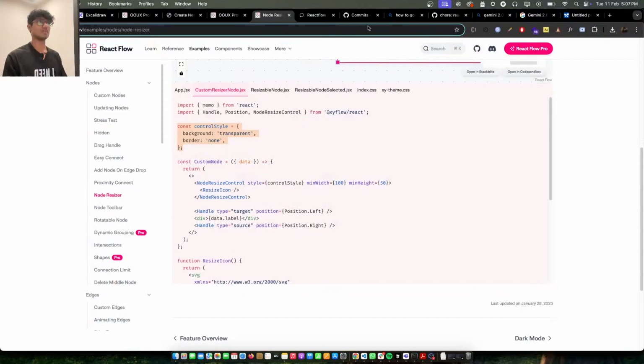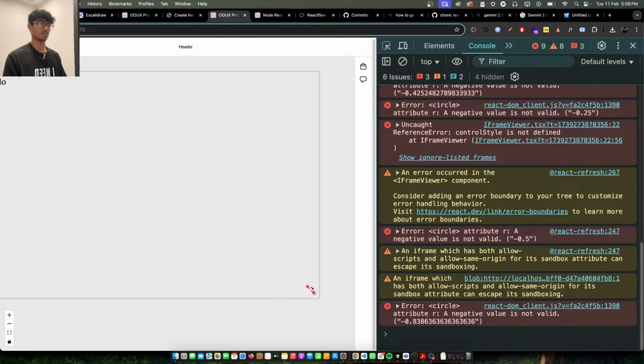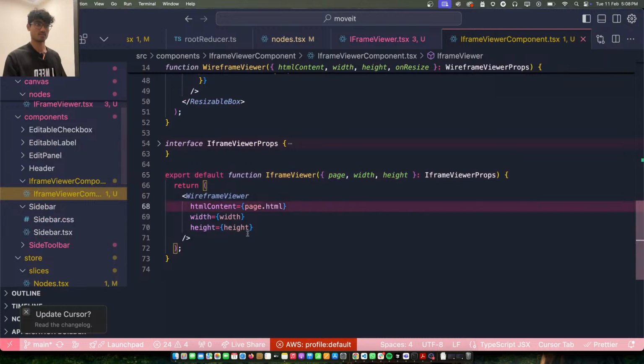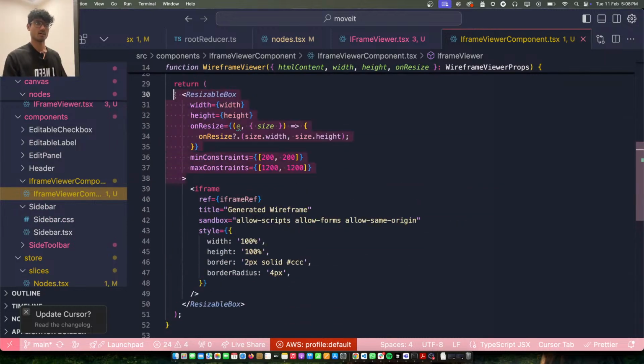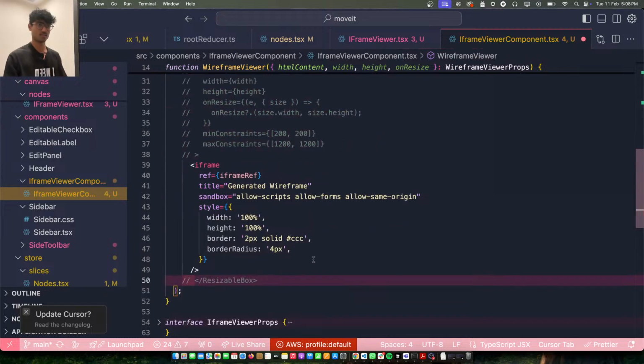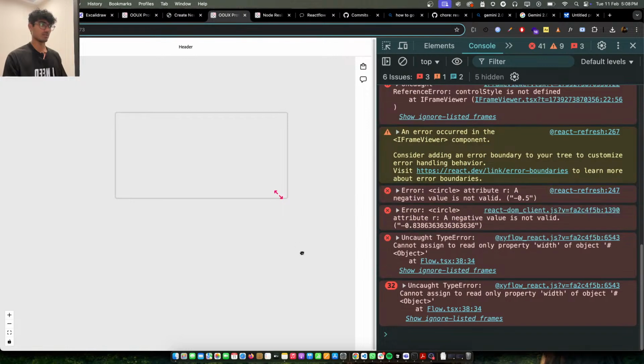And then let's go back to our tool and see if we have like a resizer. Yeah, so we do have some sort of a resizer. It doesn't really work, but we have a resizer. That's some progress. I'm gonna check out the resizable box part because I don't know if that is needed anymore. And now, yeah, I want to figure out how to resize this thing.